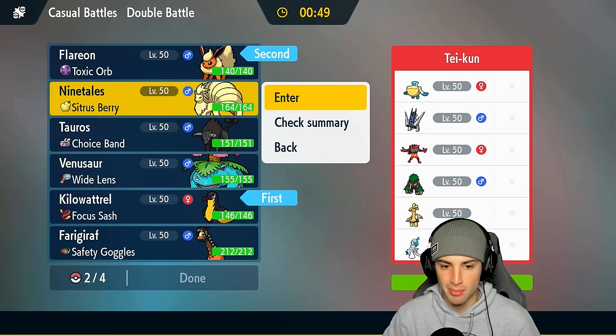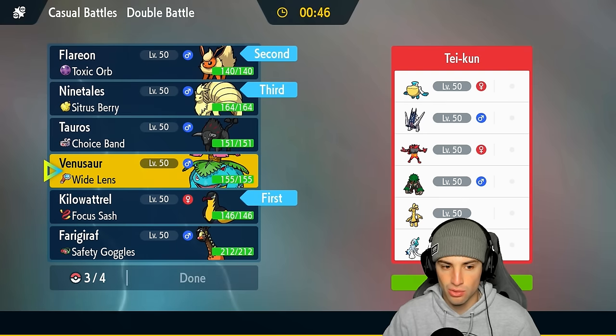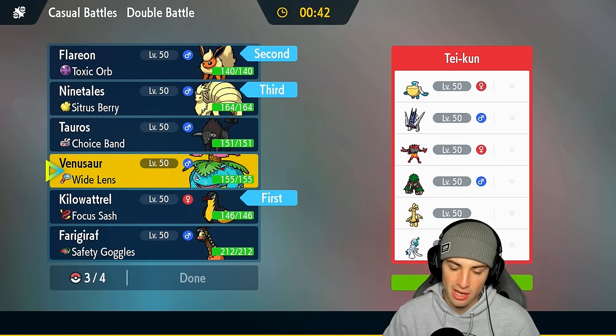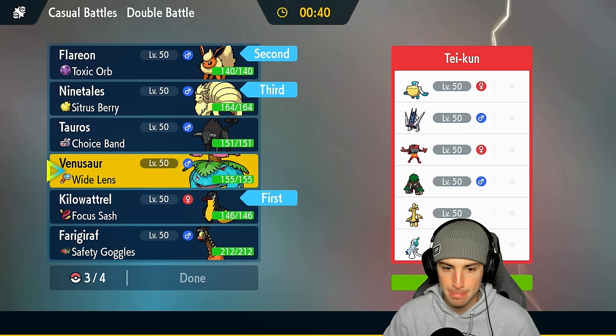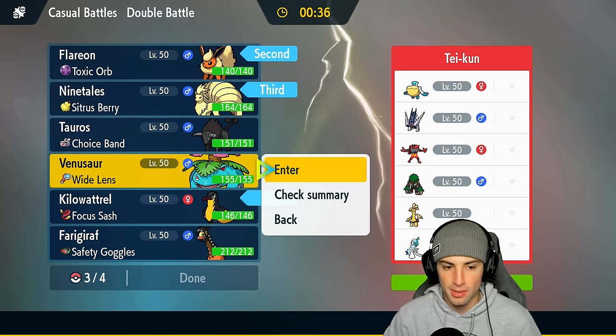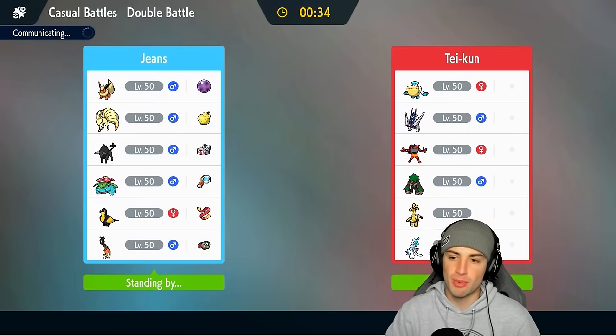And on top of this, got to bring Ninetales for late game and either Tauros or Venusaur. Probably got to go Venusaur, right? Yeah, we're going to go Venusaur here. We got the Wild Charge too. Put Pokemon to sleep.